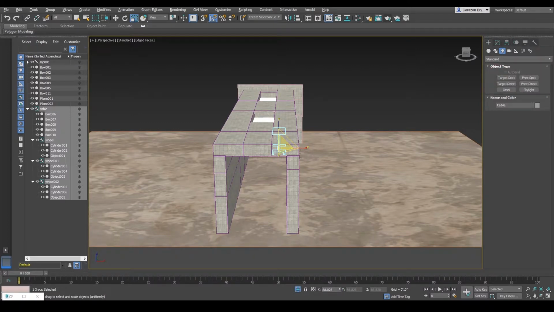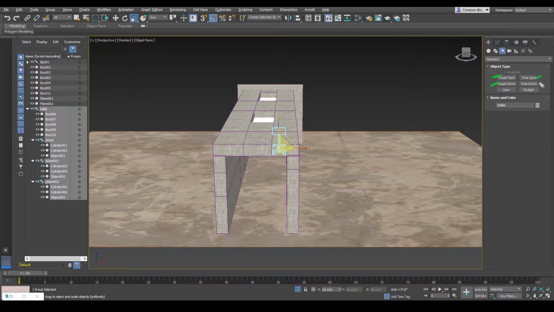What we're going to be using is the Omni light. There are different types of lights here. You see target spotlight, which gives you an illumination that simulates a light coming from a flashlight. It's a single-direction type of light. And target direct light is almost the same thing as a spotlight. The only difference is the direct light does not have a cone shape.